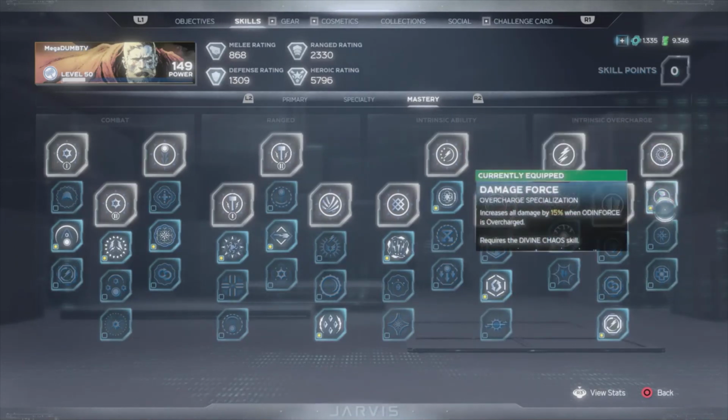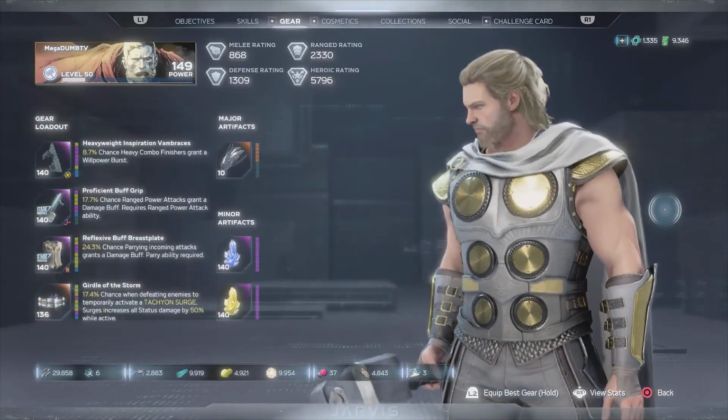Overcharge Activation Specialization. Here we've got Damage Force increases all damage by 15% when Odin Force is overcharged. Again, Warrior's Fury gives me the critical attack damage. This, because Warrior's Fury makes me overcharged, 15% more damage. So that is the Thorkeye build, ladies and gentlemen.